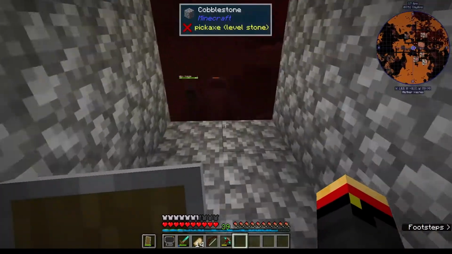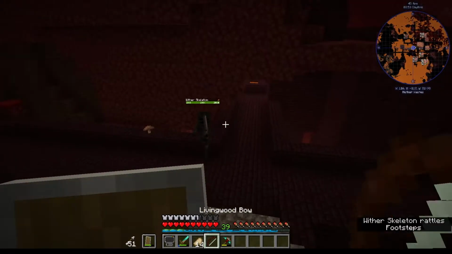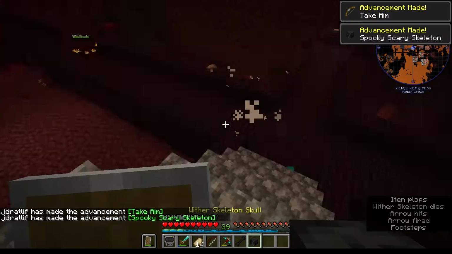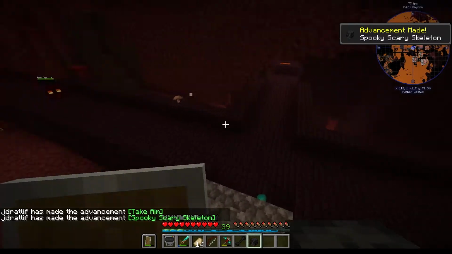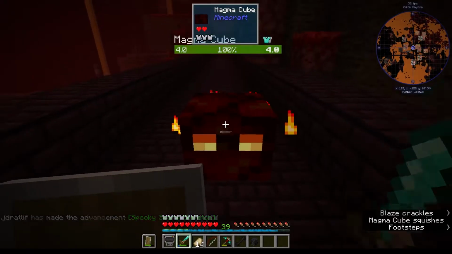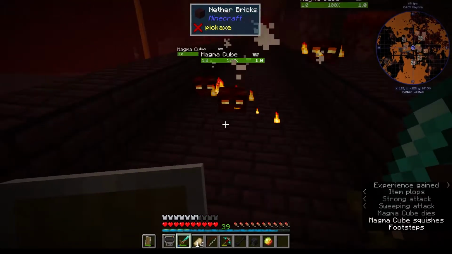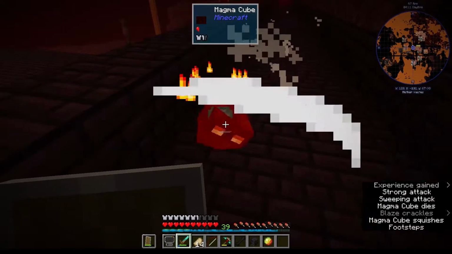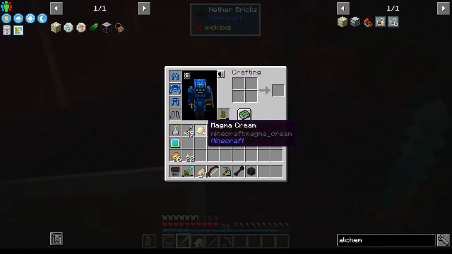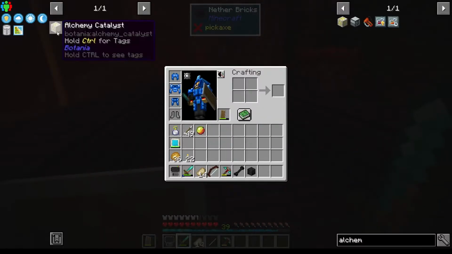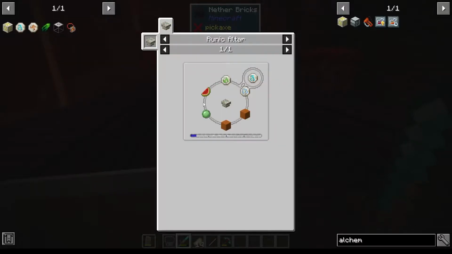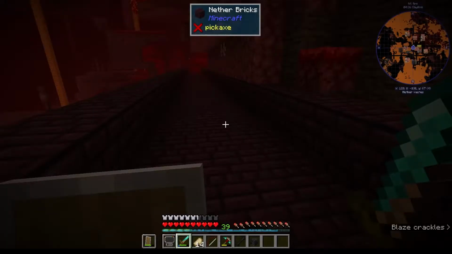Okay, my walls are still here. Oh, there's a skeleton. There we go. Hey, I even got a skeleton skull on the very first time. And looky there, there's one of these magma cubes. And it's the right size to get magma cream. Because I think these never drop magma cream. I think the big ones become the small ones. The small ones might drop magma cream. And the other ones you don't get anything from. Okay. That won't help me with that, but that would be a slime ball.